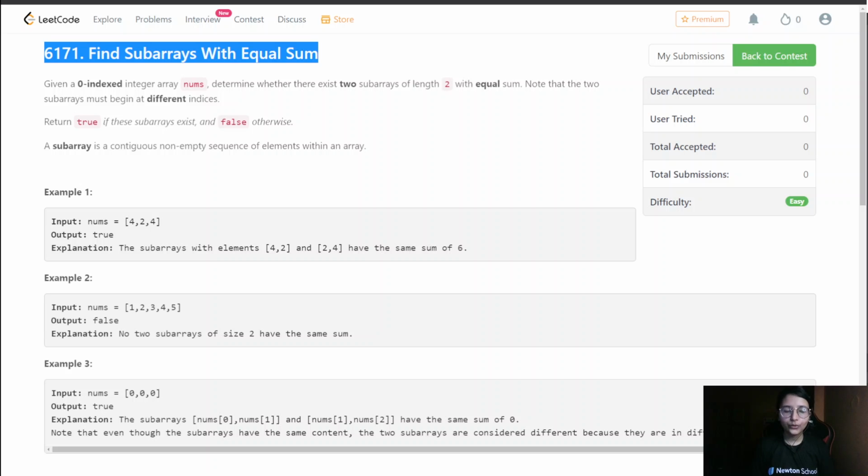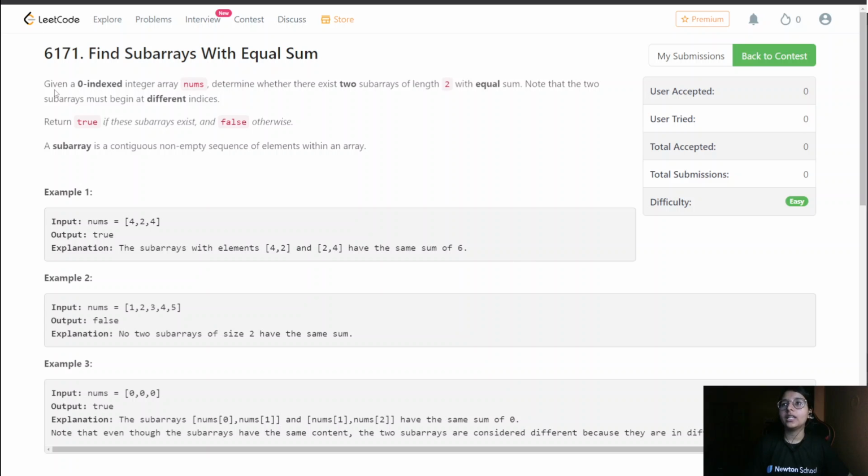So today we are going to do LeetCode, not a daily one, but the bi-weekly challenge, Find Subarray with Equal Sum. As the question name suggests, we are required to figure out the subarrays with equal sum. As it is a subarray, it makes the question much easier. Here we would be required to go ahead with consecutive numbers and check whether their sums are equal or not. So let us see how we are required to go ahead.